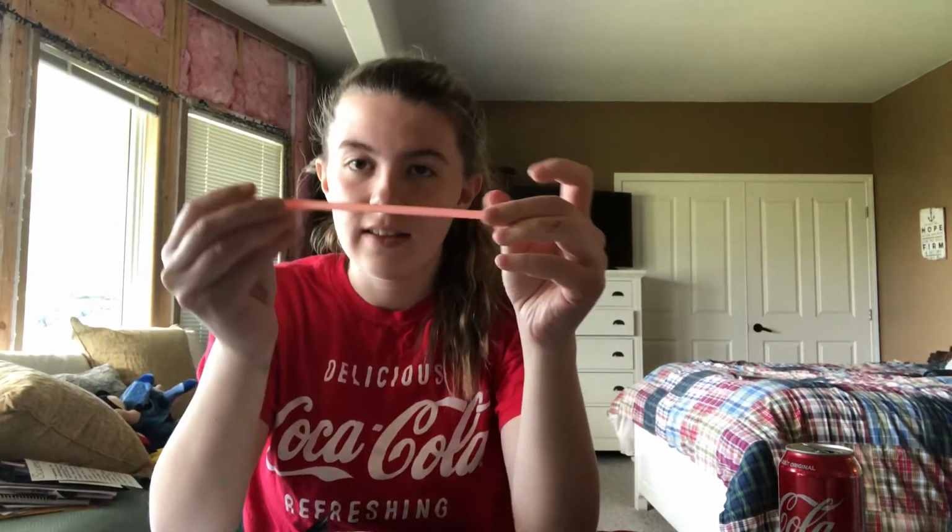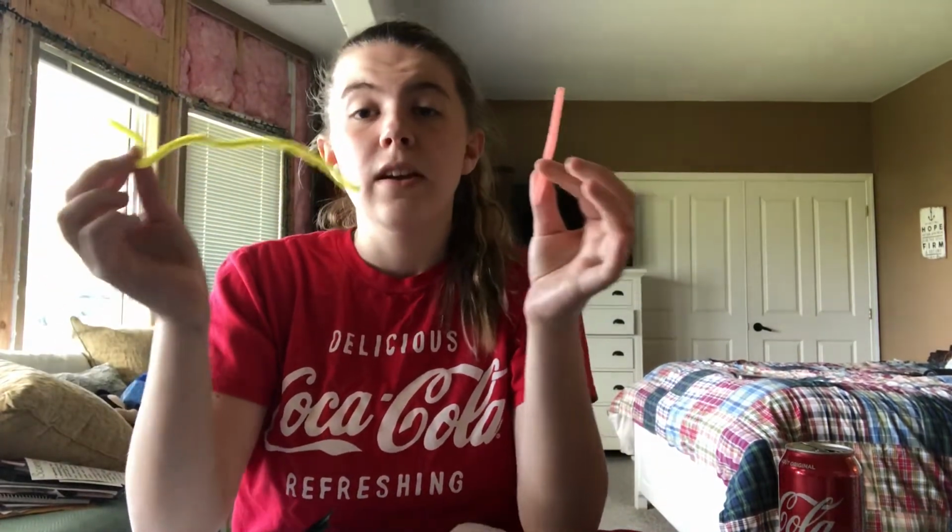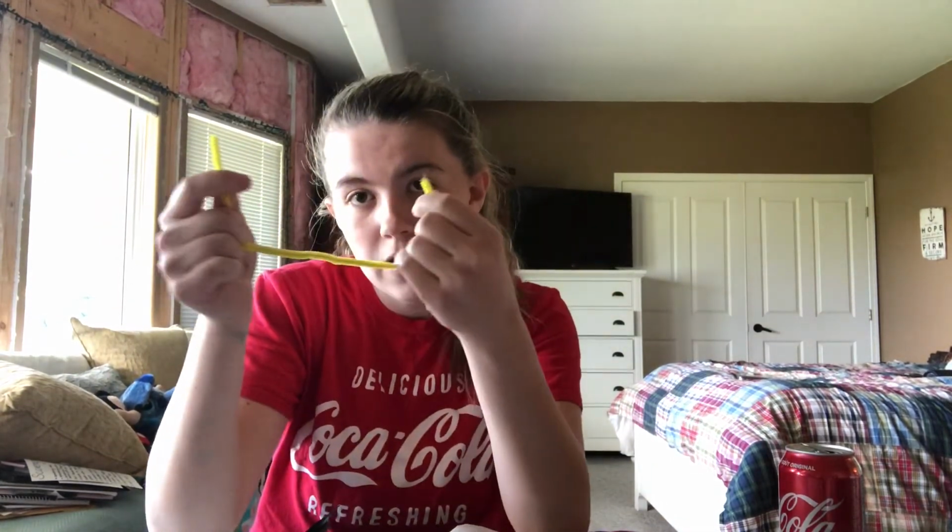So then the next thing we're going to do is take a straw. If you don't have a straw, you can use a pipe cleaner or a popsicle stick or anything that's kind of stick-like. You could even use a real stick. So I'm actually going to just cut it in half. And then it doesn't really matter what side you use, but I'm going to use the bendy side. And then I'm going to take my pipe cleaner, which you could also use a straw for. In the example that I showed at the beginning of the video, they just tied the straw, but I'm going to use a pipe cleaner.